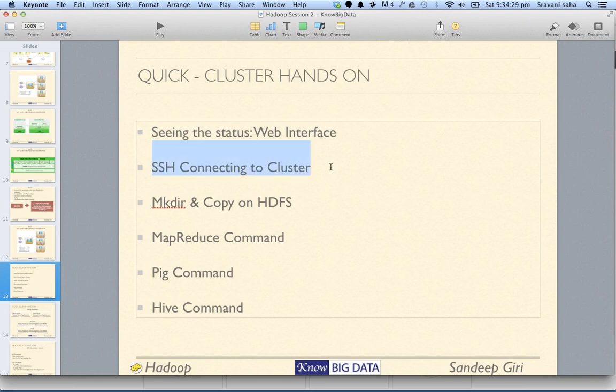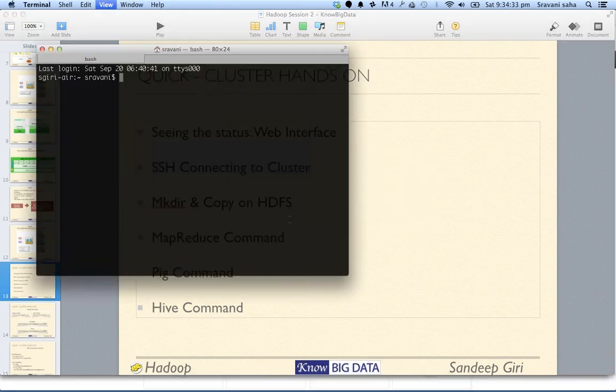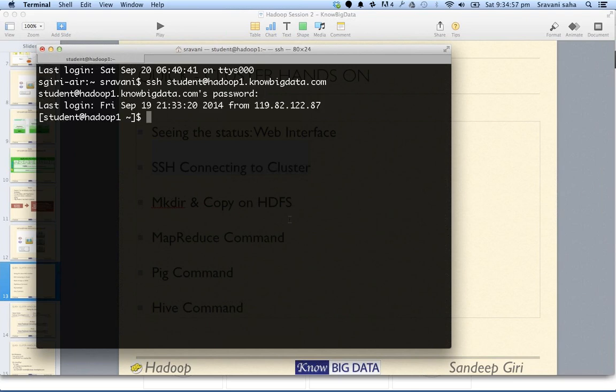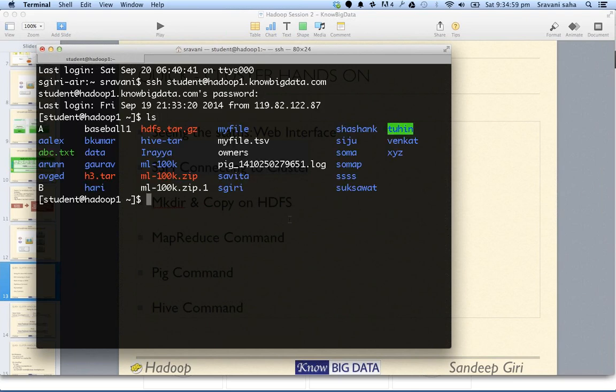Now I'll just show you how I connect. I say SSH student at Hadoop, and then nobigdata.com. It will ask you for a password, and the password is visible in the installation document.